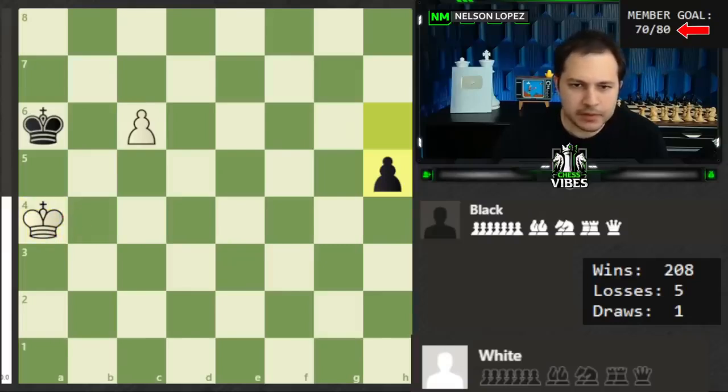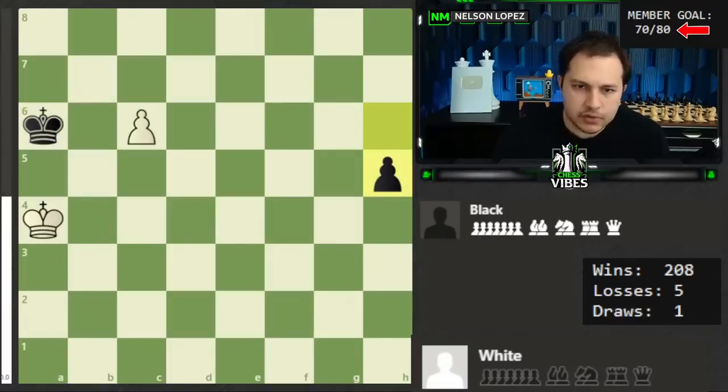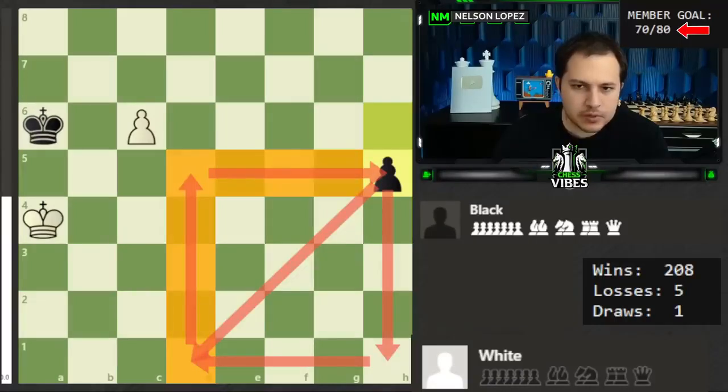Now, before we do that, the first thing you need to understand is if you push the pawn, black's king is going to come here and get it, and you lose your pawn, right? And the other thing you have to understand is that if you try to just go catch this pawn, there's a little trick you can do. And the trick is you make a diagonal. You make a box, right? If your king can step into that box anywhere, then you can catch the pawn, right? But what's the problem with our king?